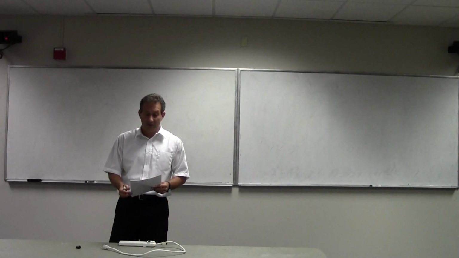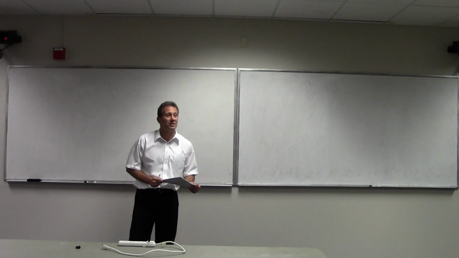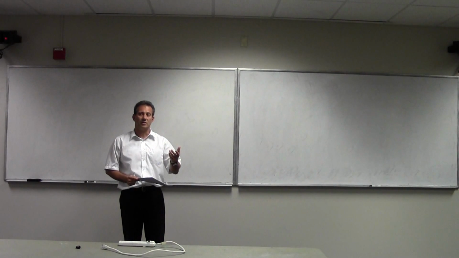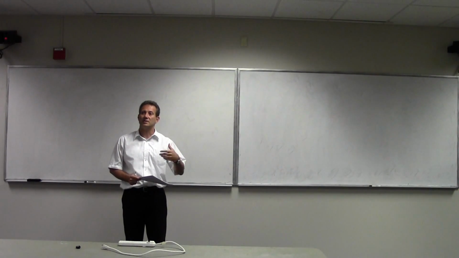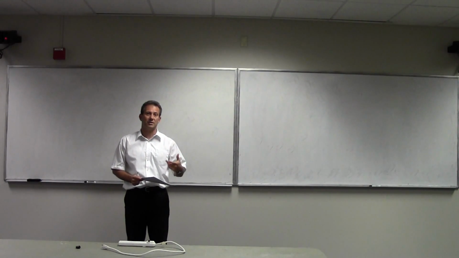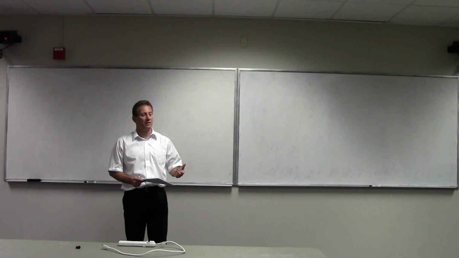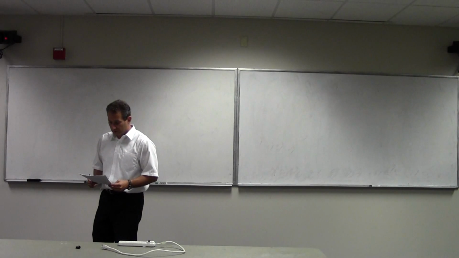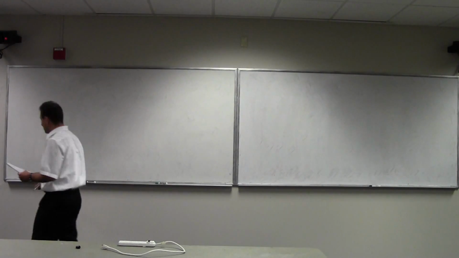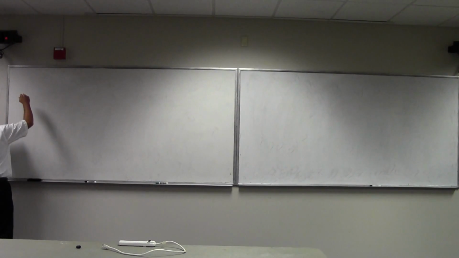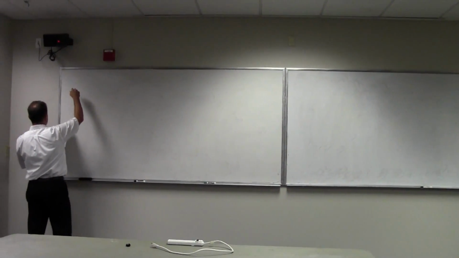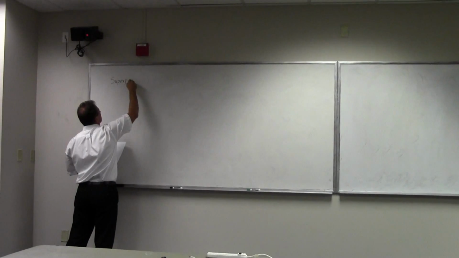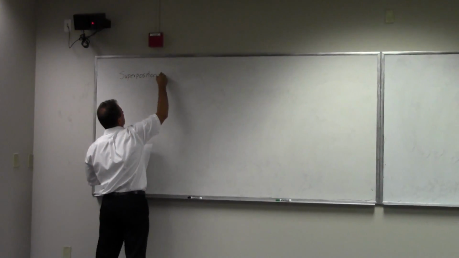We talked about what is a linear system. A linear system is a system for which the superposition holds. And we saw that the root of that is in the fact that these systems are described through linear differential equations, in the case of analog systems, and linear difference equations in the case of digital systems. So let's spend a little bit more time on that. Superposition and linear systems.